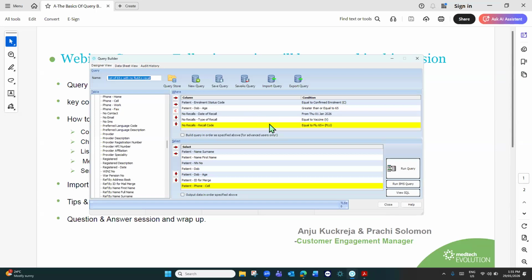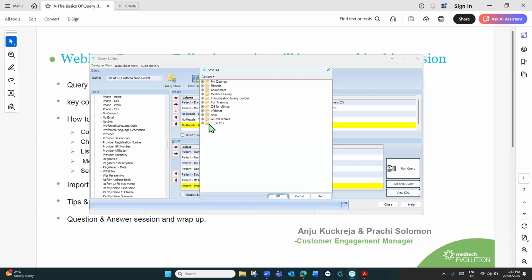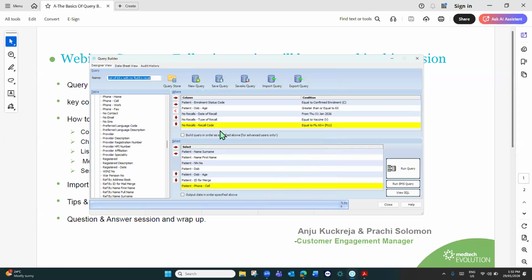Next, I'm going to jump back. Once you create this particular query build, you must save the query build again into your folder, which I think I already saved here, but if I want to save it into test, I can just save this one. Here you go.